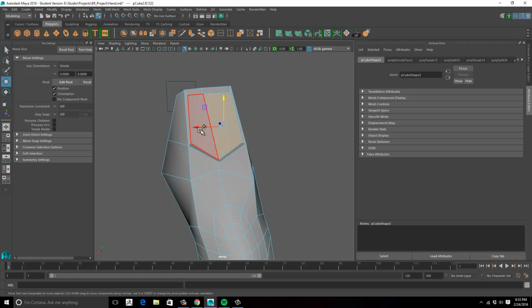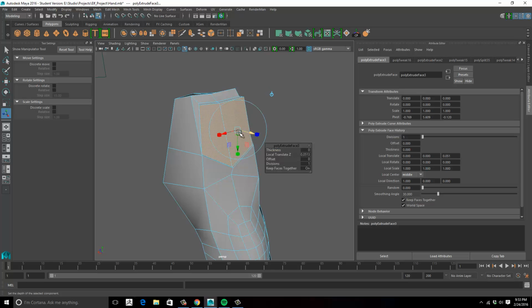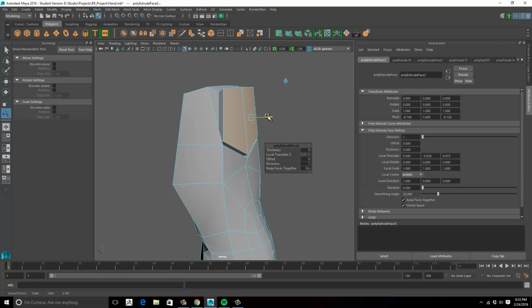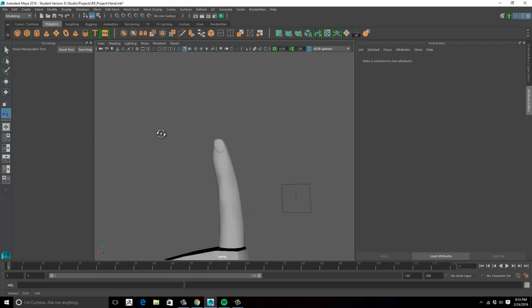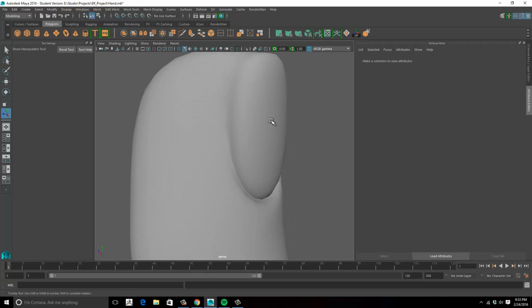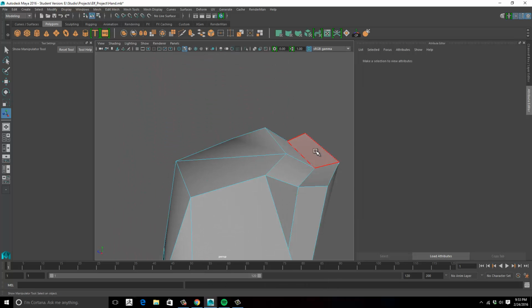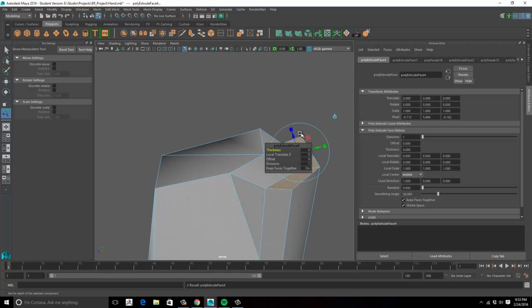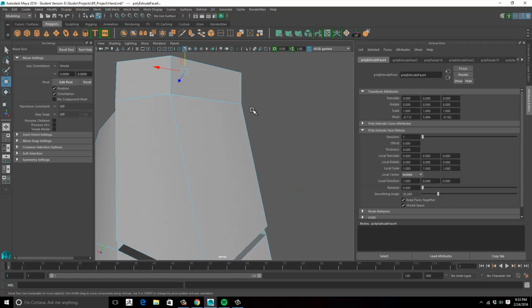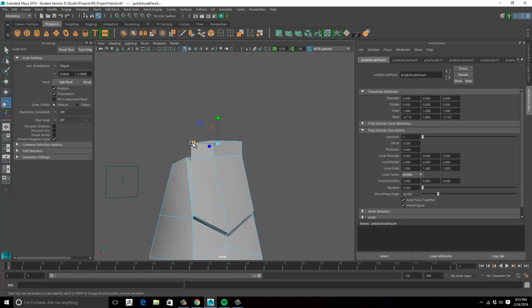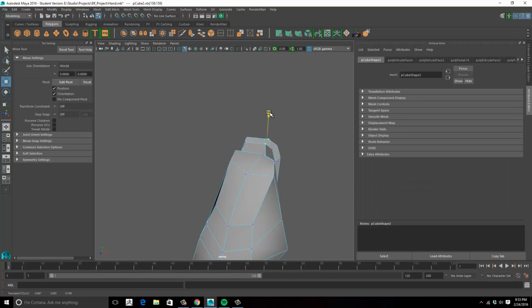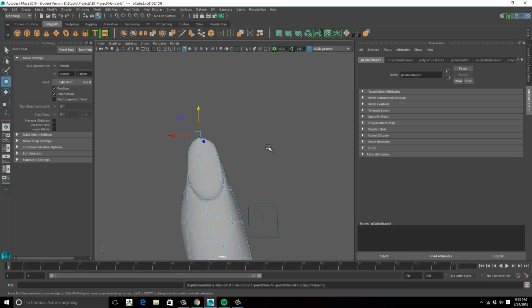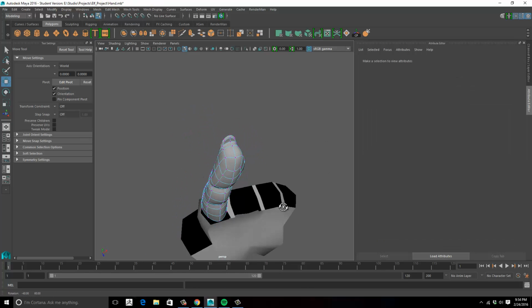And then you can take these two polygons, extrude them up, and that makes the fingernail itself. Like that. And then if you want to bring the fingernail out some, you can take these two and extrude them out. So that's how I would manage fingernails. If you have a character with long, sharp fingernails, you can extrude them out quite a bit. But my character, I don't think I'm gonna give him fingernails.